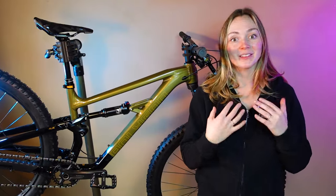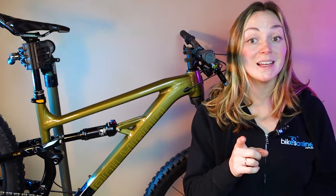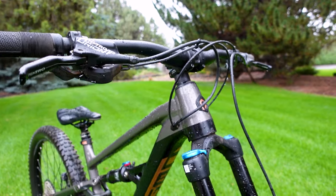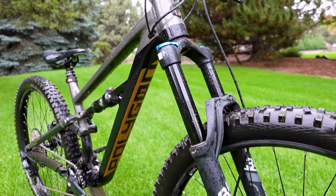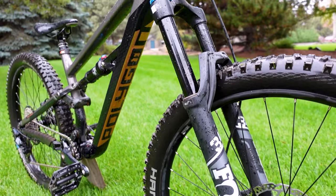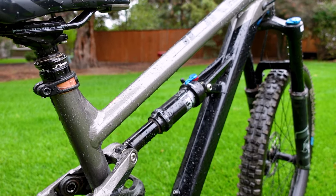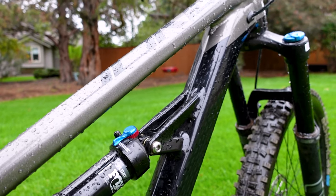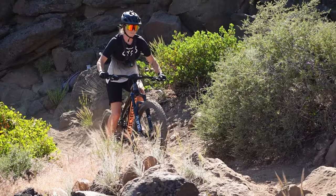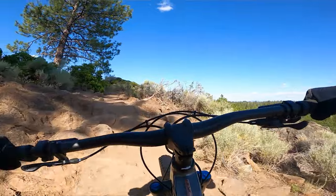Climbing technical XC terrain can actually be just as rewarding with the right mindset and, of course, the right bike. Thankfully, the T8 is no slouch here as well. Before we talk more about the climbs, just look at the subtle features like the color-coordinated paint poking through the seat post clamp and the textured paint on the down tube. My charcoal T8 has been my companion on dozens of XC rides and has helped improve my confidence on technical climbs like this one.